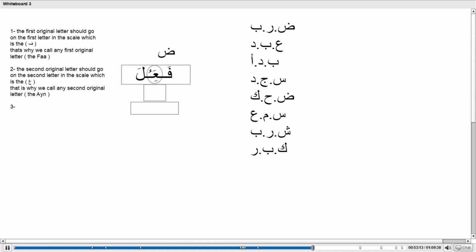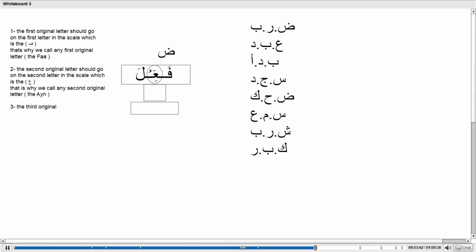Okay? Three, the third. See, now we're teaching you how you form words. Then we're going to give you principles. See, this is considered a principle. Say, any word you want to turn to a verb, you match it with fa'ala or fa'ila or fa'ula.